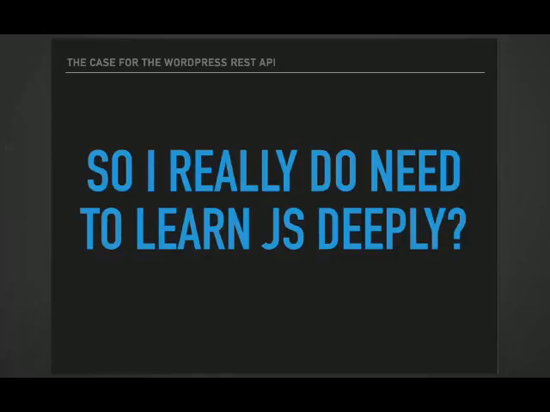The API is built in PHP, so is the rest of WordPress for that matter. So if you are just getting into the API and you want to see what it can do and you want to start customizing it, you don't really need to learn JavaScript quite yet, or at least not deeply. You can actually get by with some basic jQuery knowledge and still spit out, let's say, data.